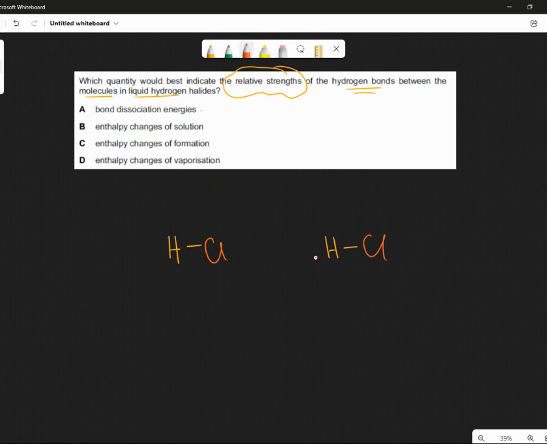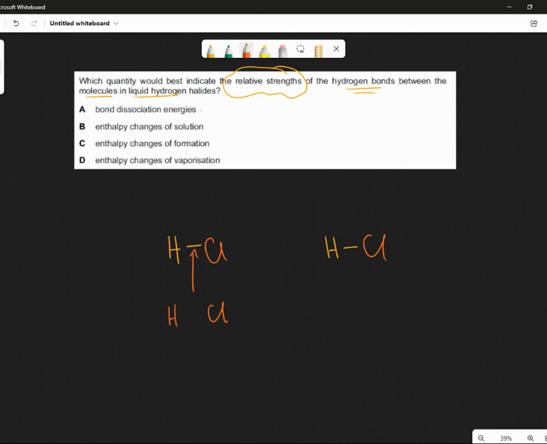All right, what does bond dissociation energy mean? What bond are we breaking? Quick, because I want to go. Someone just say on the microphone. What bond are we breaking if we bond dissociate? I'll do it then, shall I? If we dissociate, we break this bond. Exactly, Basari. It's the covalent bond, and we end up with H and Cl.